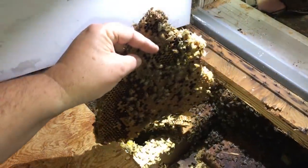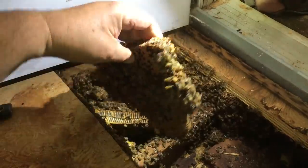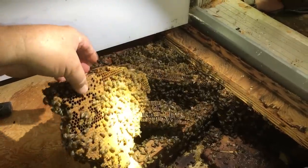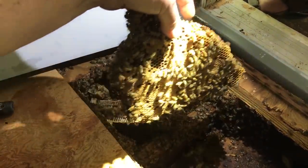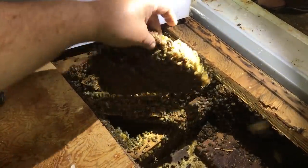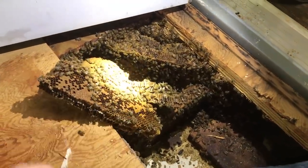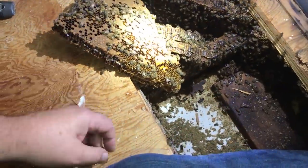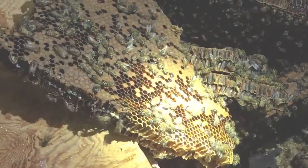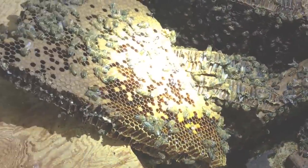There's a lot of really good brood in here. This hive, as big as it was, was about to explode in population. I hate to lose all this, but you saw how many hive beetles there were, and they're like that on half the combs we're pulling out of here. So I'm just not taking any chances. I don't want them to abscond and lose the colony anyway. So they can stand to lose a little brood. Even right here, you can see the hive beetles. This is not hive beetle slime. This is honey from us busting this hive loose. But look at all the beetles.